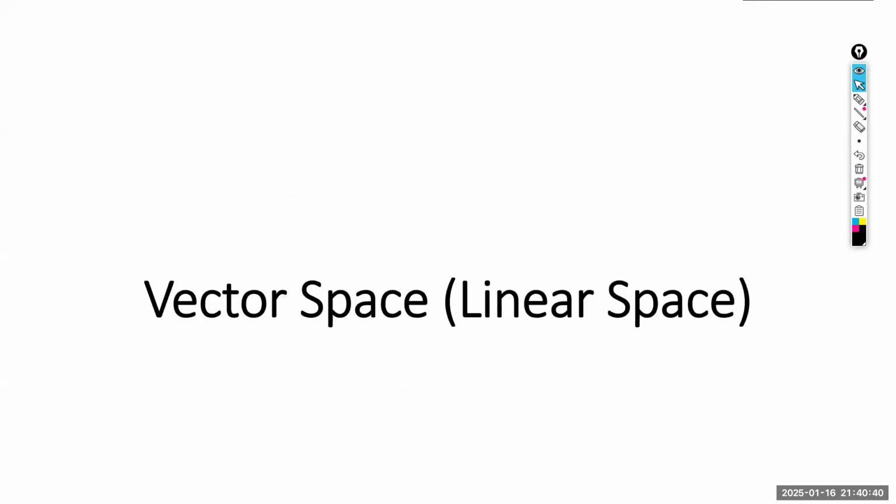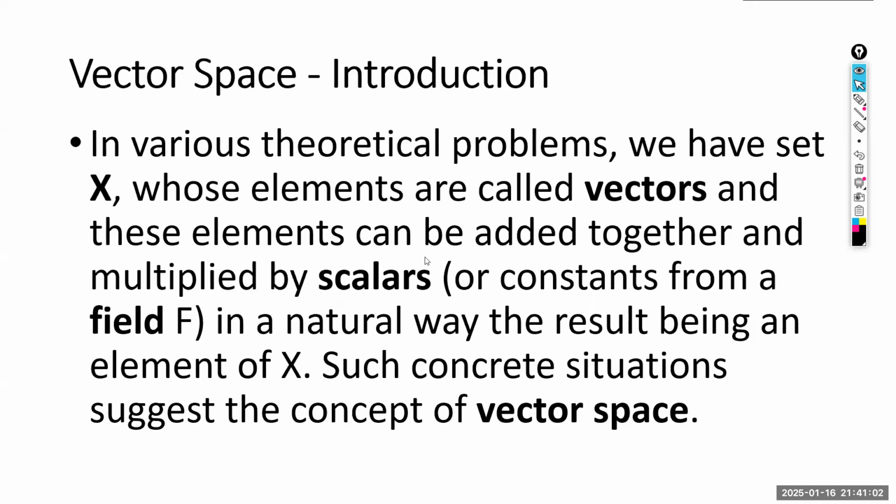Right. So now we move to the vector space or linear space. So now we have discussed what a field is. And you know that integer is not a field. Matrices are not fields. But most of the other numbers are fields, even complex numbers. But not integers. Right. So this is how you define vector space.